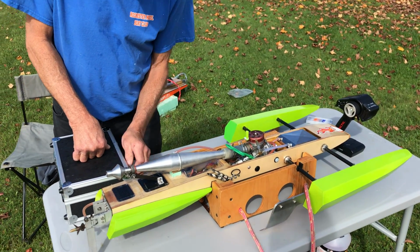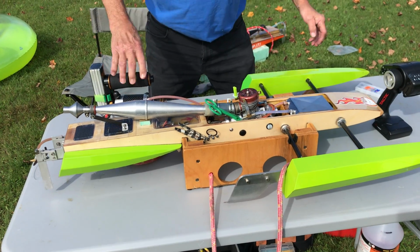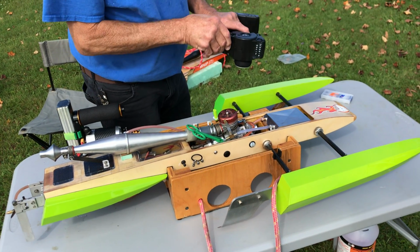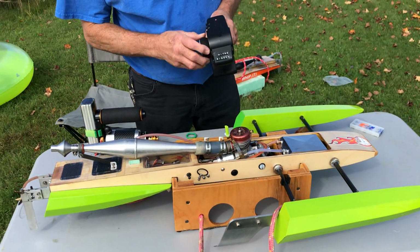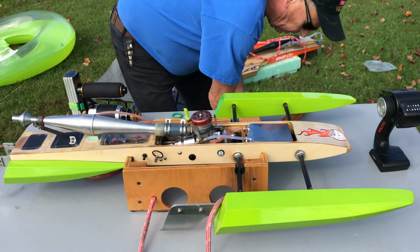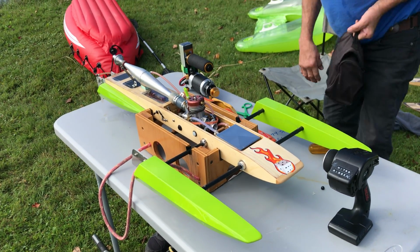All right, Kev, we're excited to see this one go. This is going to be a fast one, I can tell. Yeah, it's quick when it runs. We got the right radio. Yes, we do. Let's make sure we got contact. Check and see if we got what we need. We got carburetor, we got rudder. This doesn't need very much rudder because it's a little mosquito on the water. So in saying that, I need one more. Yes, I gotta fire up the glow plug.